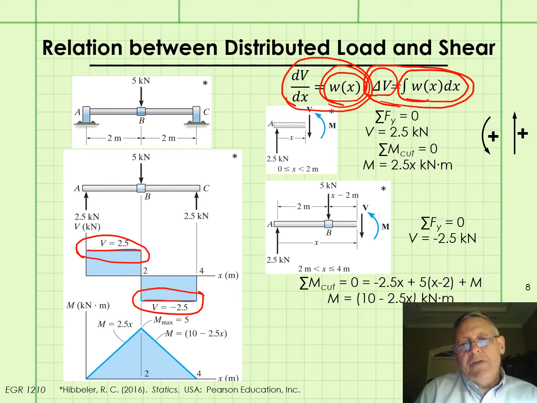And again, once you get more used to shear and bending moment diagrams, you can use these two relations to help you take some shortcuts and draw the shear diagram without having to go through that procedure that we went through for every single segment of the beam. But for now, we'll just use it to check our work after we've used the procedure that we established.